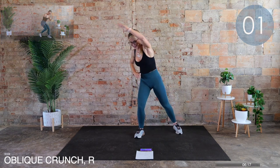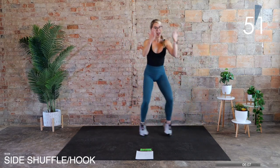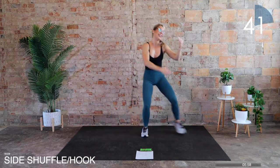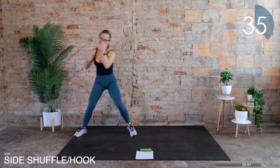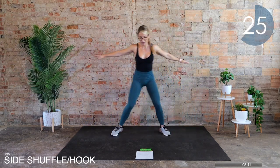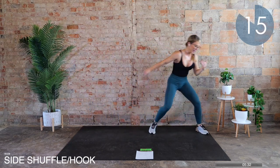Side shuffle with a hook. Let's go. And stay up. Come on, put some oomph, some power behind that punch. Come on, let's do this. 15 seconds.